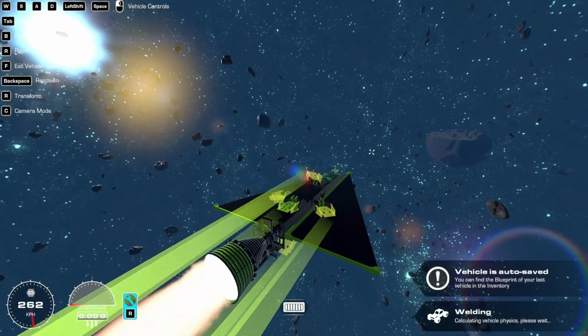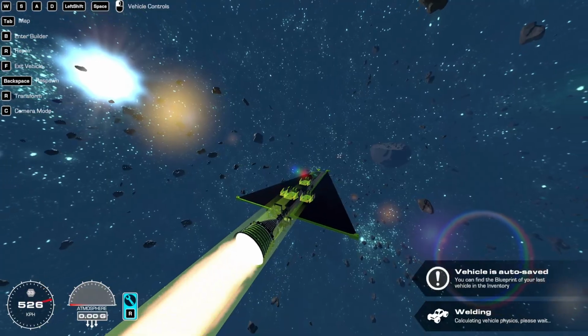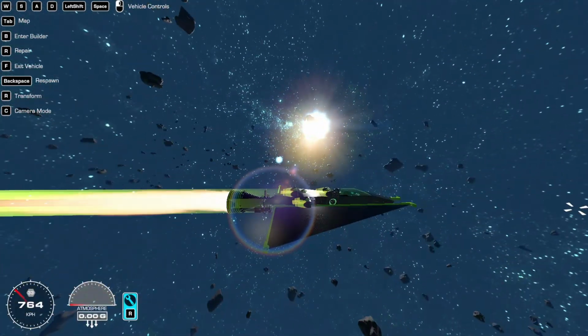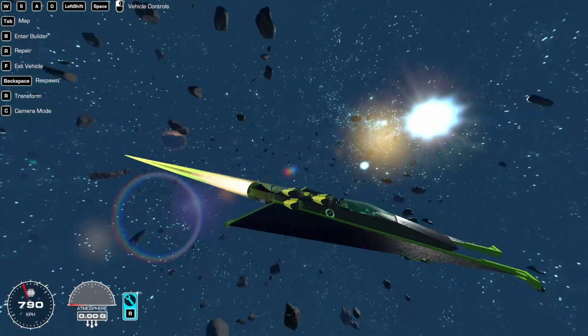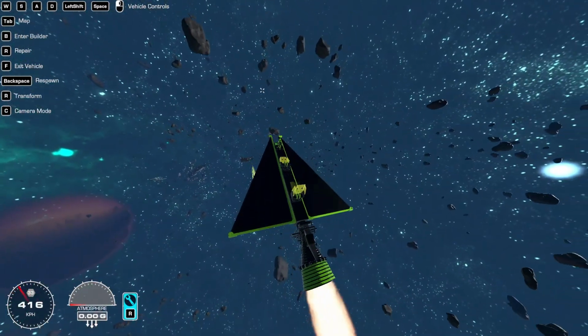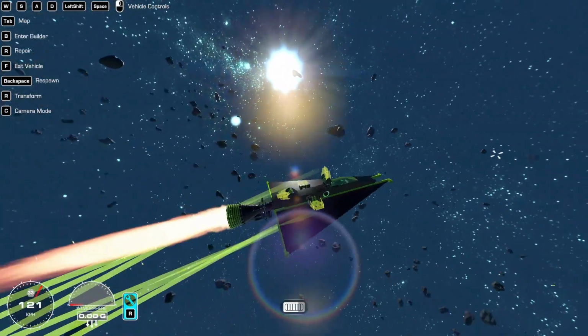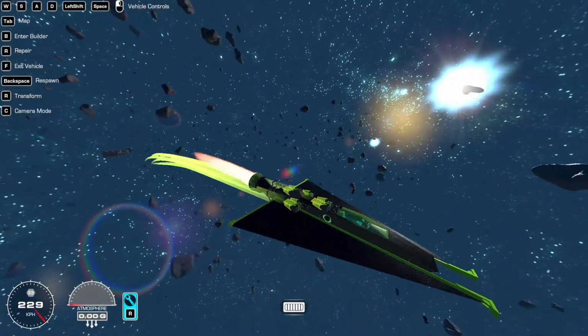So, let's say we're going really, really fast straight. Let's get even more speed. Let's see how fast we can even go with this. Good. Alright, I think this is fine. Now activate the system and point backwards, and we can shoot behind us while still going that way. And we can point back forward, and we can go fast again.